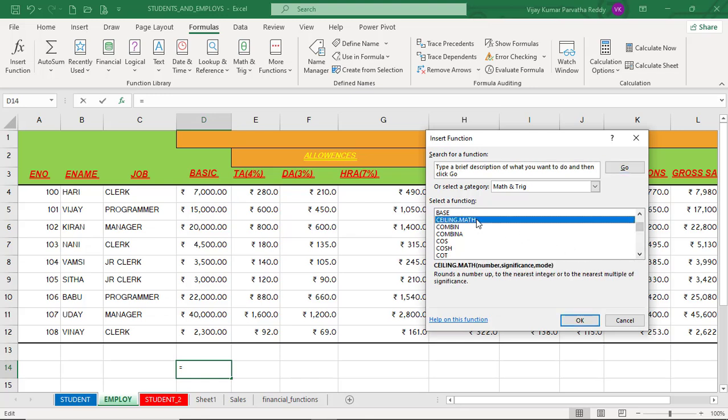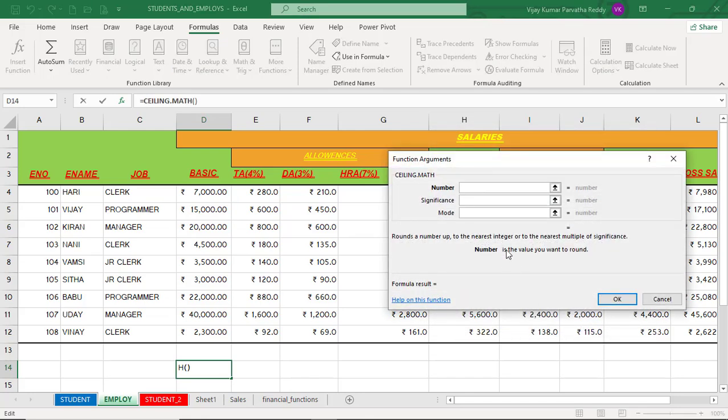Ceiling is there. Ceiling means it rounds the number up. Normally ceiling is top, floor is down. So, if you pass a number, suppose I am giving a number like this, significance is the multiple you want to round to.